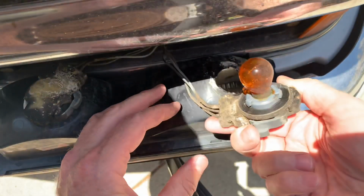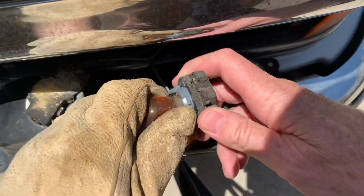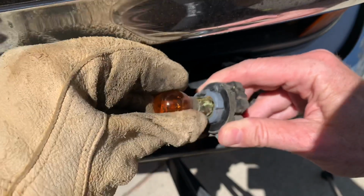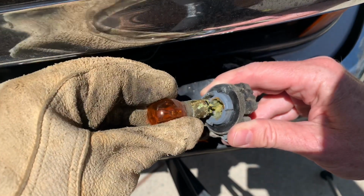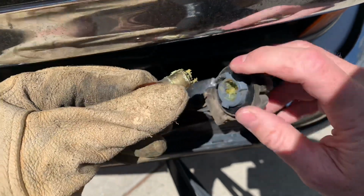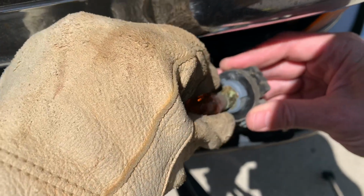Then from there, it's pretty much standard light bulb removal, whereby you just push it down and twist it, and then it'll come out. Ooh, that is filthy. And then you get your new bulb. Make sure you align the pins properly. Sometimes the one pin is up high and the other pin's down low, so you just make sure you get them in the right slots.